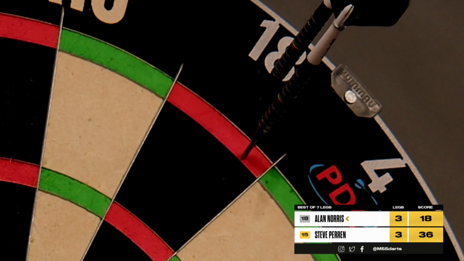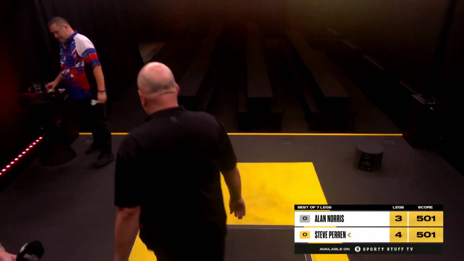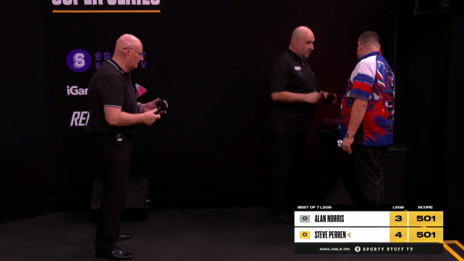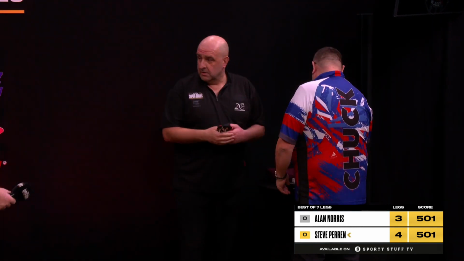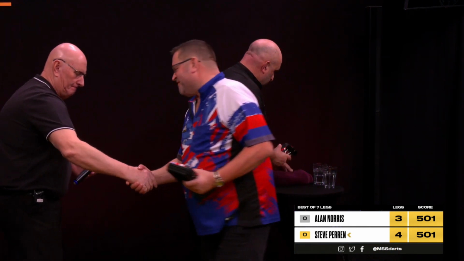And that's it. Perrin gets a victory. It's a twist in the tungsten tail on Friday here. Alan Norris remains on 8 points and looks very unlikely now to make it through to finals night. That is joy for Andy Jenkins, whose pal Perrin has just spoilt the party for Alan Norris.